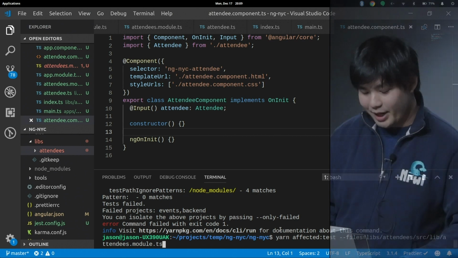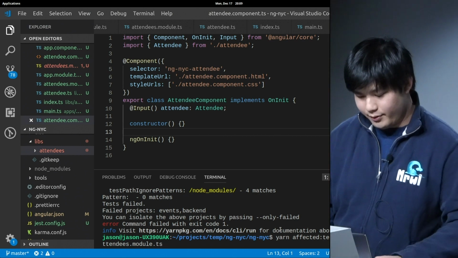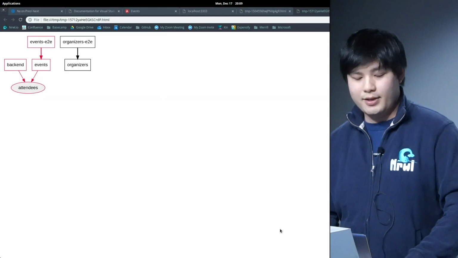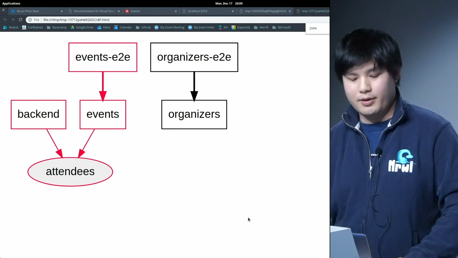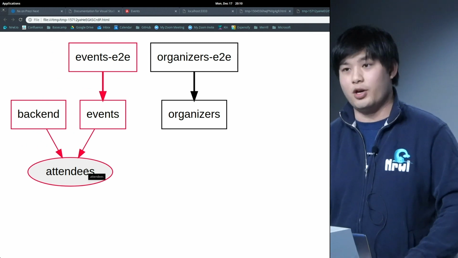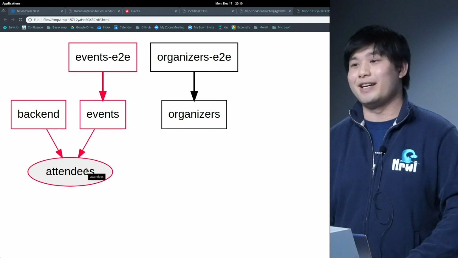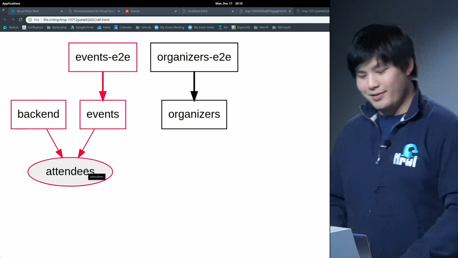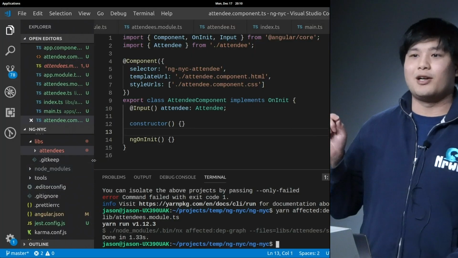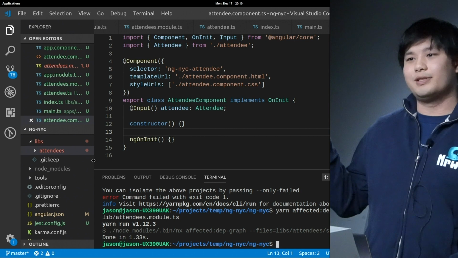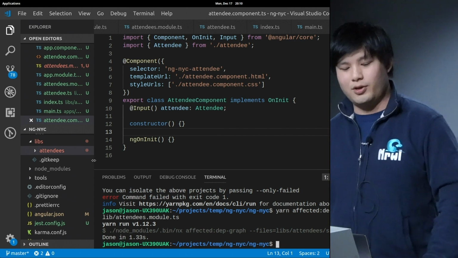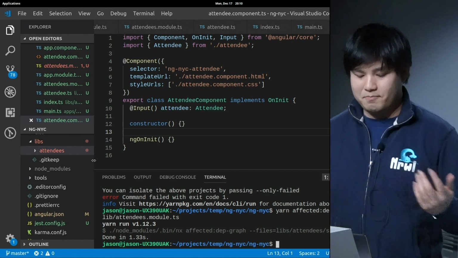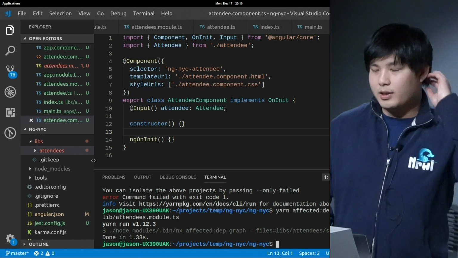Right? And we can see that same information if we do yarn affected dep graph. You'll see those things highlighted in red based off of me affecting attendees. You want to know what changed when you stayed up all night and did a lot of coding? In red, that's what changed. Really useful to put in your PR saying, hey guys, I touched these modules. Please check them on your local. You can give it to QA. They can ignore organizers. They don't have to touch it. It's all there for you.